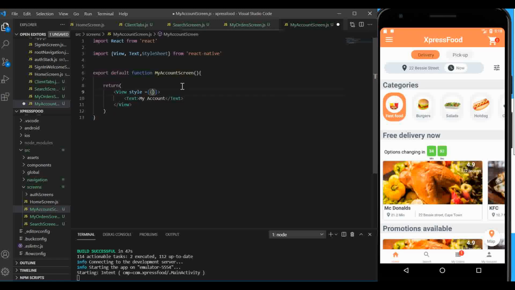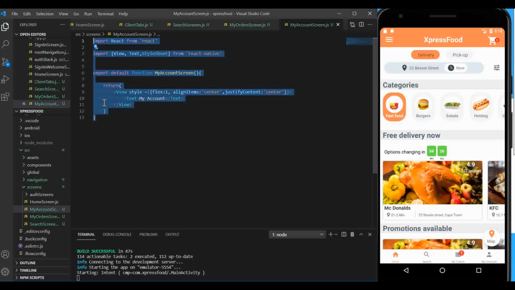I'm gonna say flex 1, alignItems, gonna pass center, and we're gonna pass also justifyContent. This is temporary, it's just for the demonstration purpose of the tab navigators. I'm also gonna say this will be center. You can save this file and copy all this.